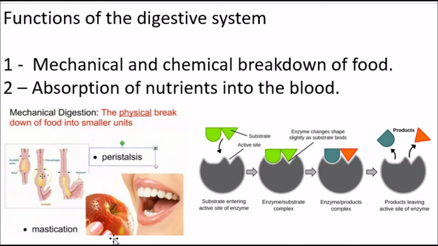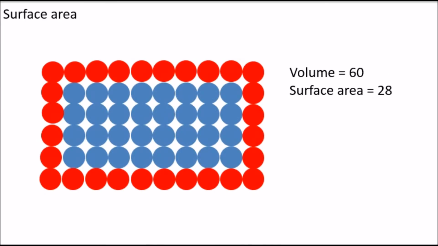Let's look a little bit more in detail at this idea of mechanically breaking your food down to increase the surface area, because that's an absolutely key fundamental part of this topic. Let's imagine we're in the stomach and we've got a piece of food, we've got a lump of protein here, and we've got enzymes, the pepsin enzymes they're called, they're proteases because they break down proteins, and they're bouncing around colliding with these molecules on the surface. Now these molecules on the surface, these are the only ones that the enzymes can break down, because the blue ones are on the inside, they're hidden away.